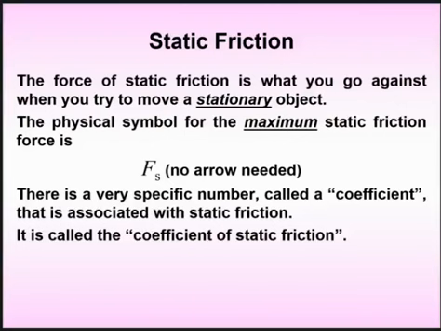So how many people know Greek characters? Give me a bunch of Greek characters. Alpha, beta, gamma, delta, epsilon, omega, sigma, pi, theta, right? Which one did they choose for the coefficient of static friction? Ladies and gentlemen, it might look hard to write. I'll show you a very easy way. Nope, not sigma.